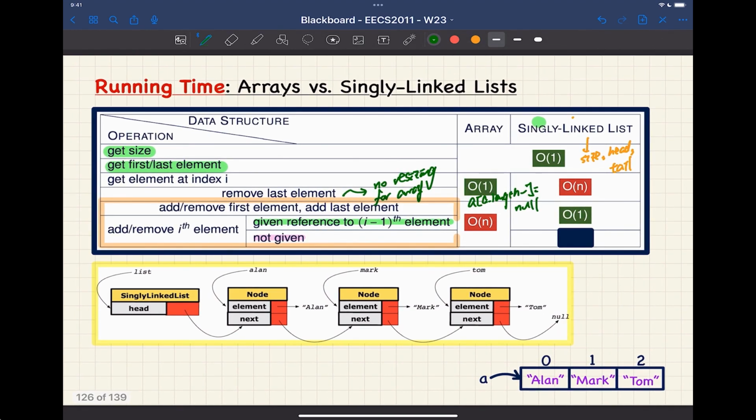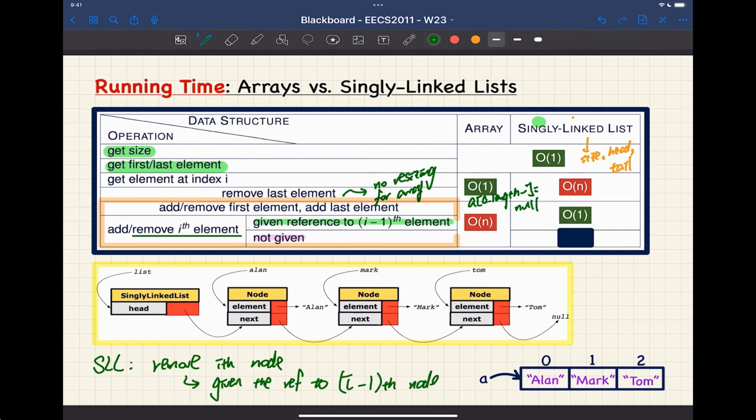If you take a look at this one here, let's say for the singly linked list, I want to remove the ith node. But let's say I'm given the reference to i minus 1. That would be as if somebody did the get node at i minus 1 for me. So in that case, I don't have to spend any effort on that. That's why that one there should be constant time. So that's why when you reveal this, you will see this. This case over here is going to be still constant because I'm given the reference to the i minus 1. On the other hand, if I'm not given the reference, it's going to be constant. Sorry, linear. Beg your pardon.